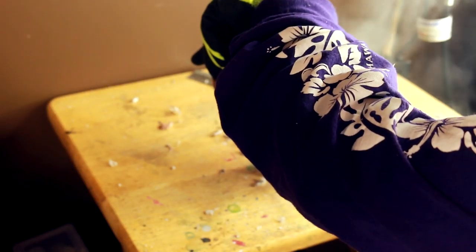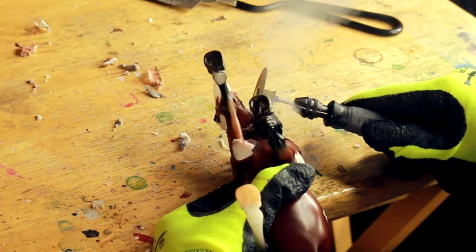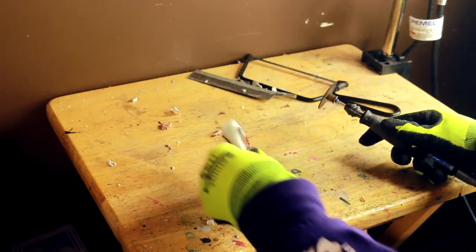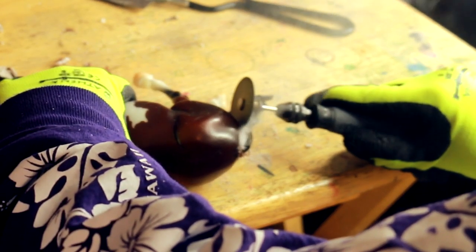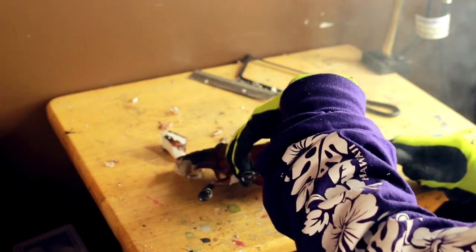So eventually I did give up and use the cutting wheel because it was taking too long. I also went to cut off the head using that cutting wheel and the neck as well. Sometimes I like to leave the head on so that I can sculpt the model while it's intact, but for this case I just chopped the head off because I was going to give him a new neck.